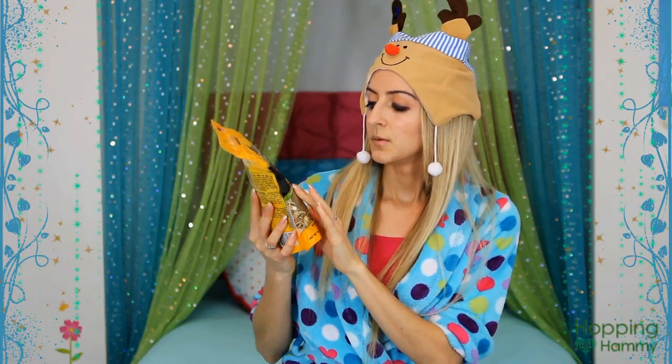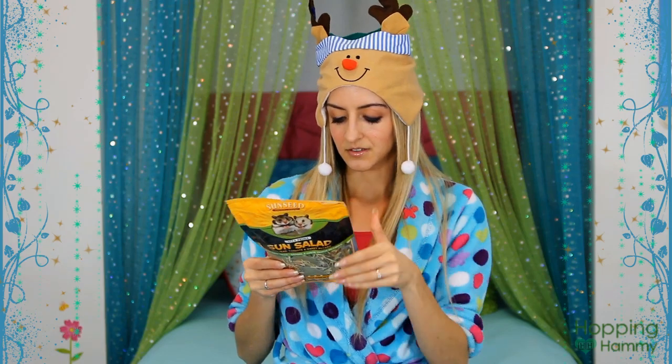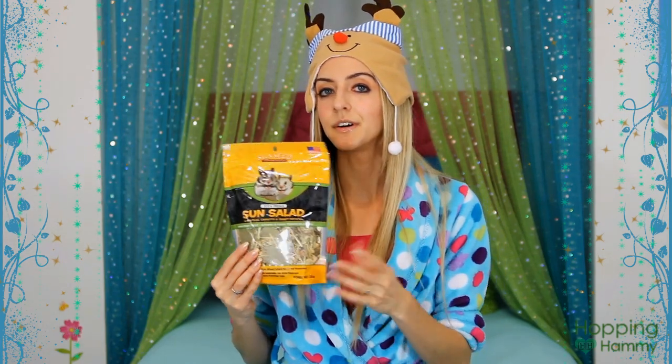The last thing for pet stuff: I didn't actually look at the ingredients on this — I sort of just swiped it off the shelf because I was in a hurry. This was marked down to like $1.48 from $7. It is this Vita Prima Sun Salad with peas, carrots, and sweet potatoes. It reminds me of a lot of the stuff they have in the UK that has dandelion leaves and dried herbs and grasses — it sounds really healthy. It just has different grasses and herbs, so I'll let you guys know how they like it and maybe do a review. I've been buying them stuff throughout the year for cage tours, like ceramic hideout houses, tropical fiddlestick logs and stuff like that, so I don't focus so much on giving it on Christmas Day. So that is all I have for pet stuff.